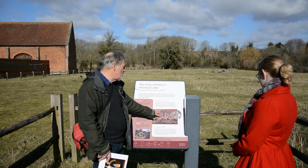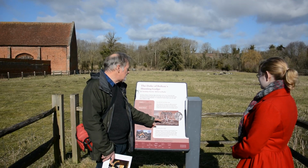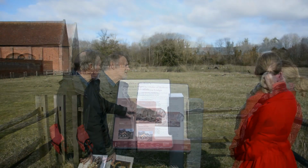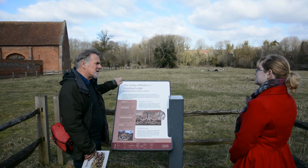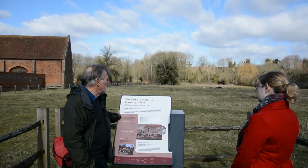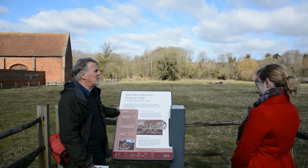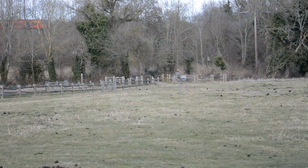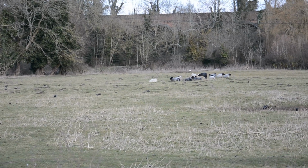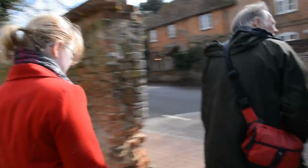So the ones that were found here, there's quite a lot from 1677, so we think that's when the house was built. There are also some from 1693. And we knew about this site from an old enclosure map, but no one had seen the foundation, so we actually invited the Time Team to come in 1999 to have an excavation here, see if they could find that house. And sure enough, in the field just this side of where the flock of sheep are, the foundations of that house came to light.